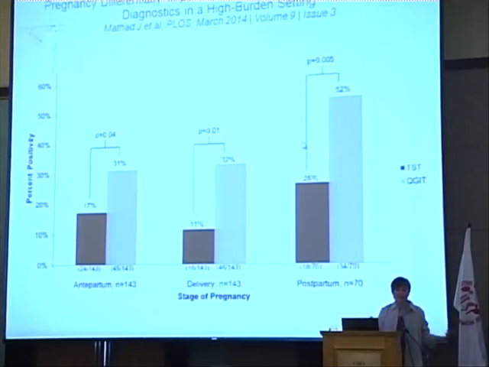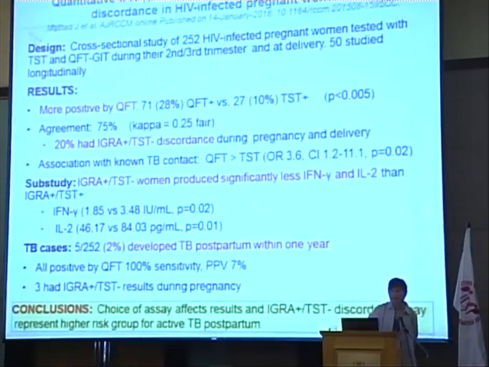So it does make sense, right, that when you're going to deliver a baby, your cell-mediated immunity is reduced because you don't want to reject your child. I mean, that's the way I try to think of it. And this is actually the first evidence that shows pregnancy does reduce the cell-mediated immunity, and perhaps an explanation why pregnant women right around delivery can transmit TB to their babies if they have active disease.